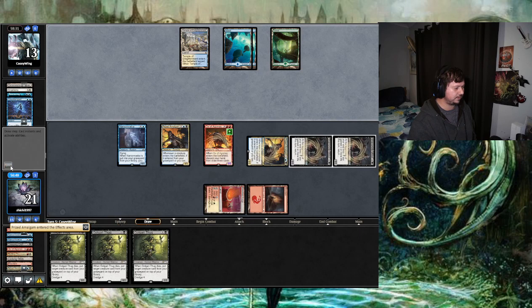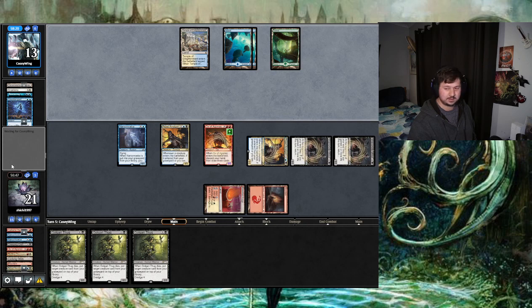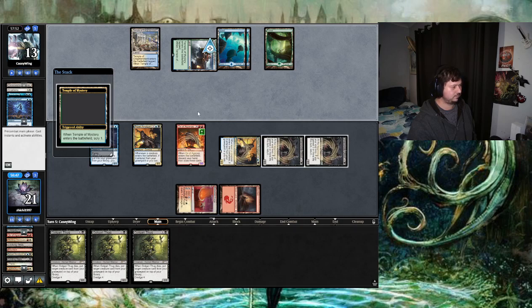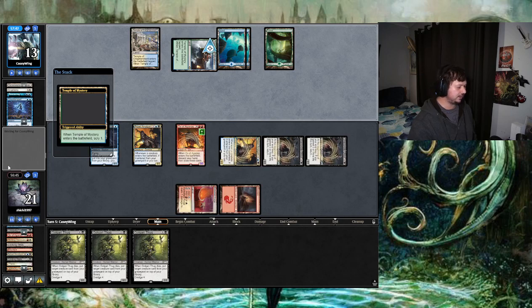I wonder if he has something like a, wonder what he's planning. I have lethal on board and he has 6 cards in hand, so I don't know what this guy's gonna do. Maybe he has a plan. Okay, so he has no Settle the Wreckage. That's good.